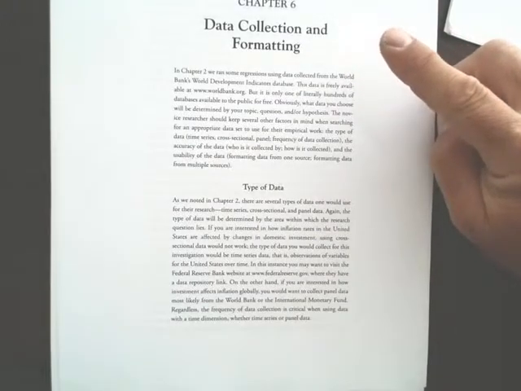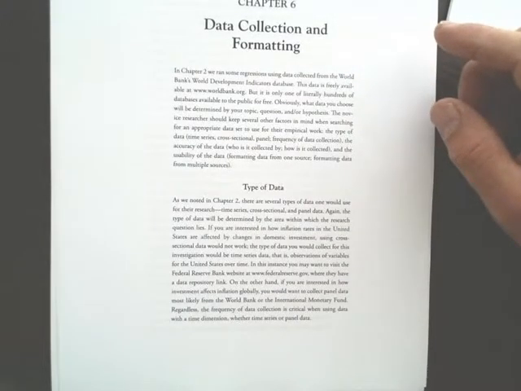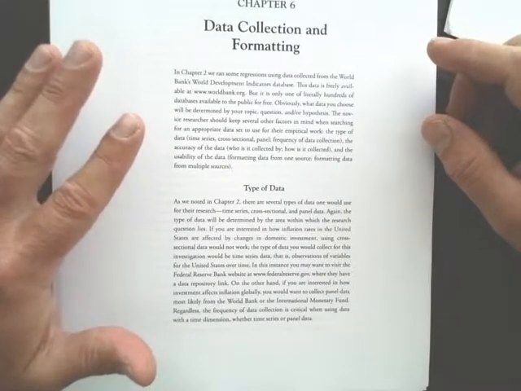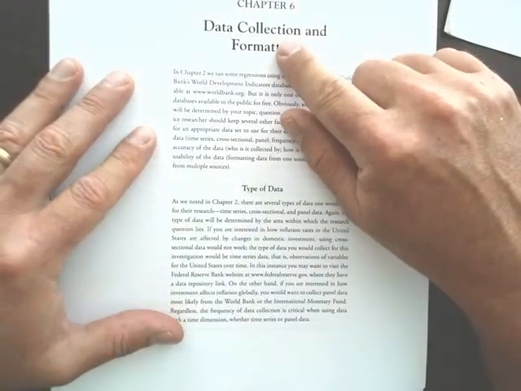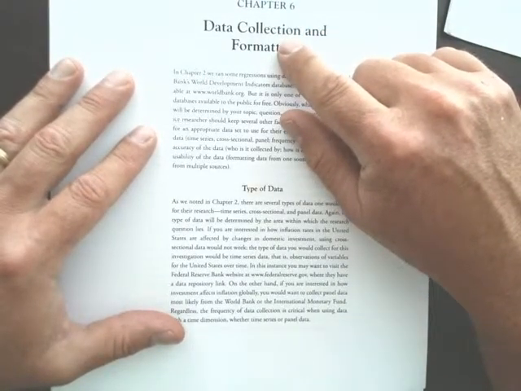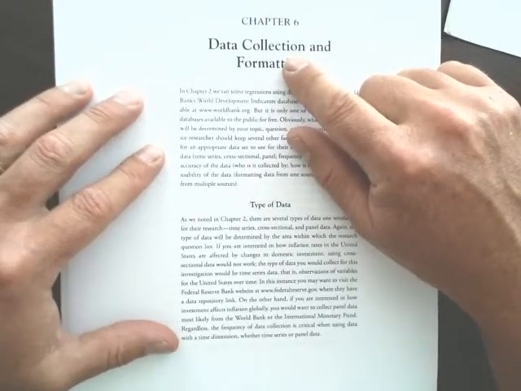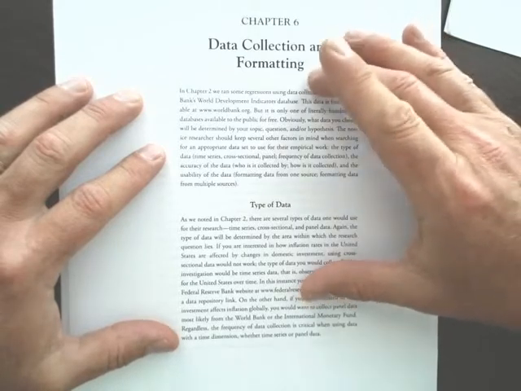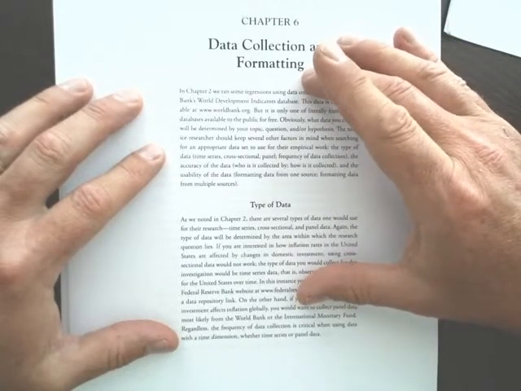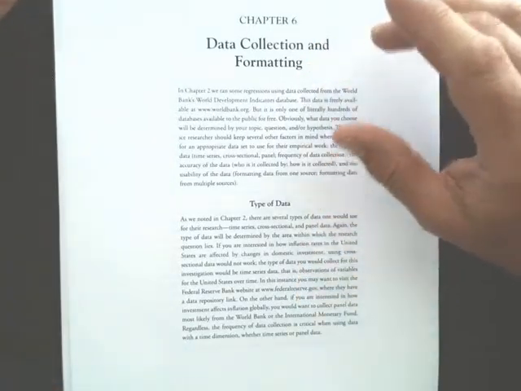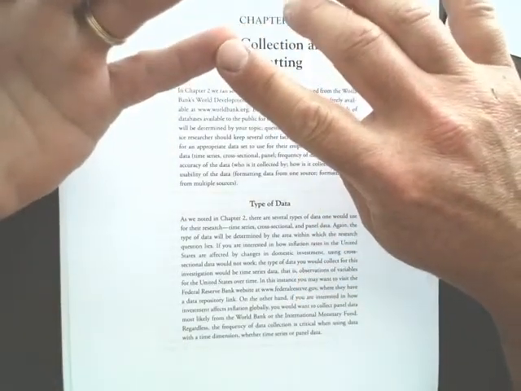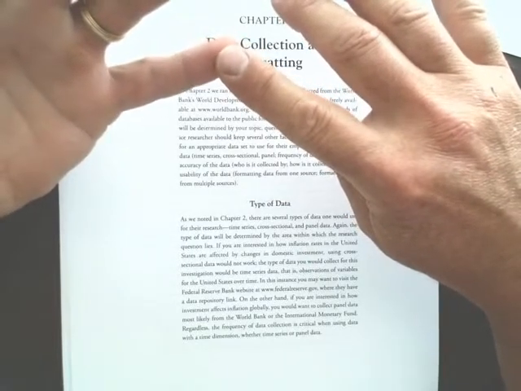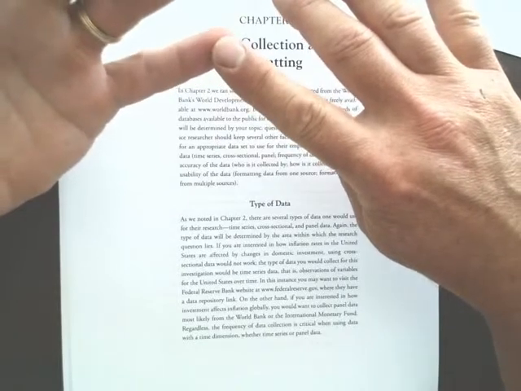Now, there's some stuff in here that is not necessarily relevant to exactly what we're doing, like data collection. We already have the data, so we don't have to worry about collecting it. I'm already giving it to you. But in writing your data section, I want you to pay particular attention to a few things. Number one, you have to tell me where the data comes from, and that citation is somewhere in item number 4. I'm not going to tell you where. I'm going to have you look for it.